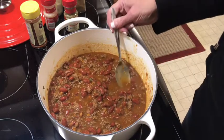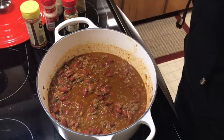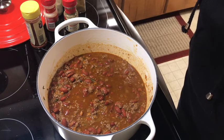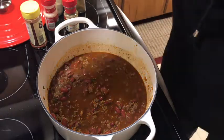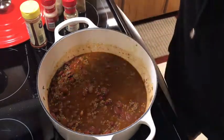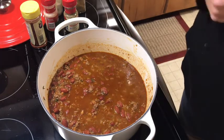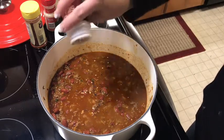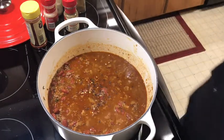Let's give it a stir and do a little taste test — I think it's going to need more pepper, and I'm not sure if the jalapeño I added was hot. My grandmother would make this for me special all the time; I don't know why it was my favorite thing. Mmm — oh my goodness, that is already delicious! But it does need a little salt. I like to use kosher salt. I think it needs a little bit more pepper; let's try some red pepper flakes this time.